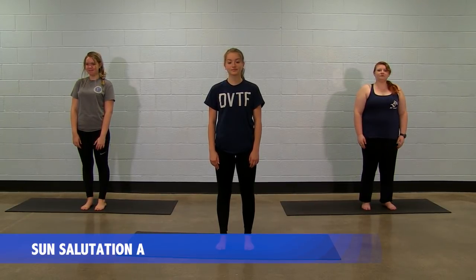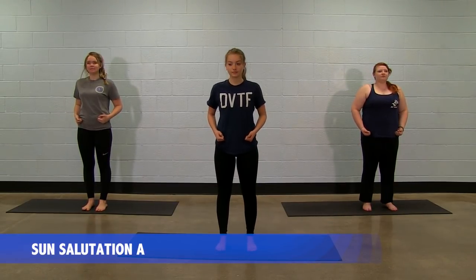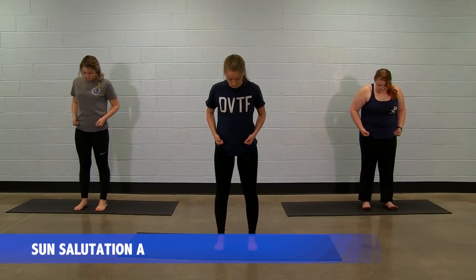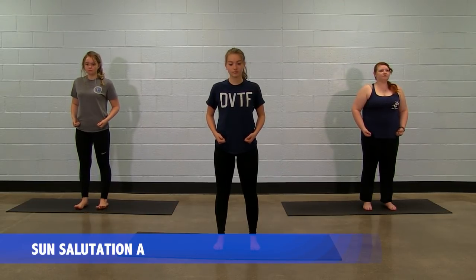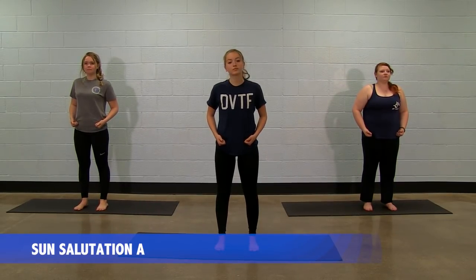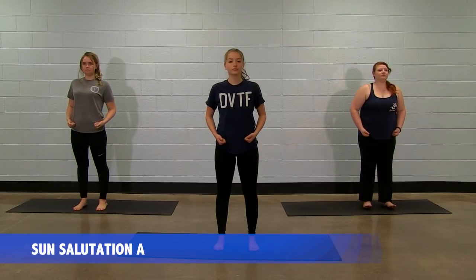Go ahead and take your hands over your iliac crests of your hips, kind of where the hip bone protrudes. So this is what we're talking about when we say hip width apart. You want to make sure that your feet are planted right underneath those pelvic bones. And then we talk about the four corners of the feet. So under the big toe mound, pinky toe mound, and either side of your heels. Sometimes it helps to rock a little bit back and forth on your feet just before you plant them and make sure that your weight is evenly distributed.